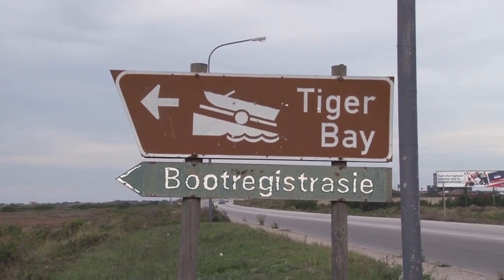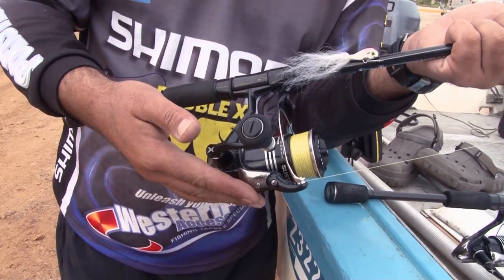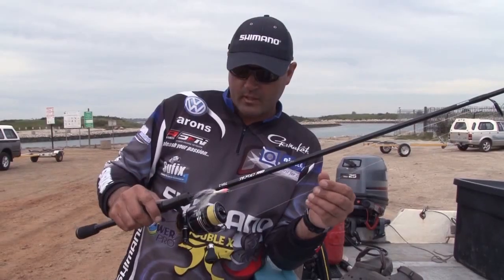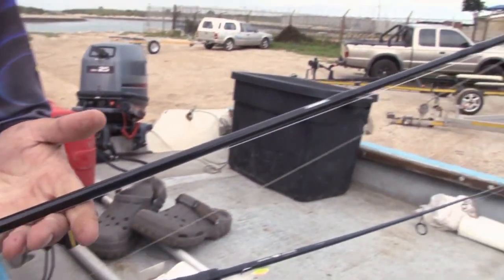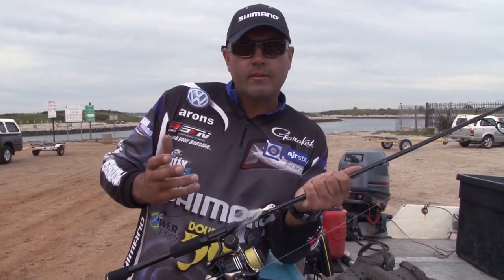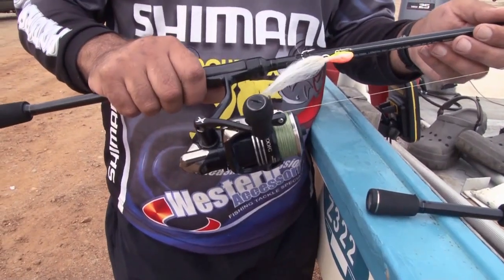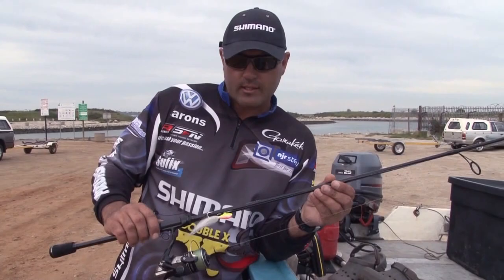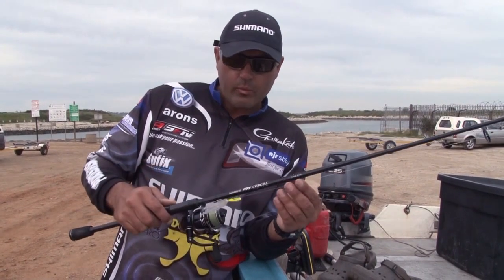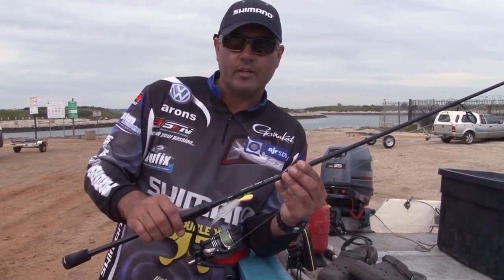I just want to have a quick discussion about the tackle we used today. The first outfit I fished was a Crucial Tiger, a two-piece medium-heavy rod with a 4,000 Sustain FG reel — this is my heavy estuary outfit, spooled with 15 pound braid. If the bigger skippies or bigger leervis are around I'd prefer this outfit. For my lighter outfit I've got a Crucial worming and jigging rod, 7 foot 2, with a Sustain 2,500 FG reel spooled with 10 pound braid. When the younger garrick are around I enjoy using this setup because it's not as stiff and it's just a lot more fun to catch fish on.